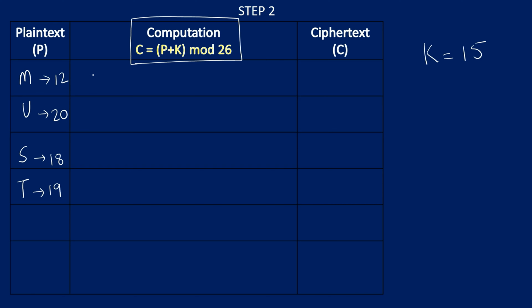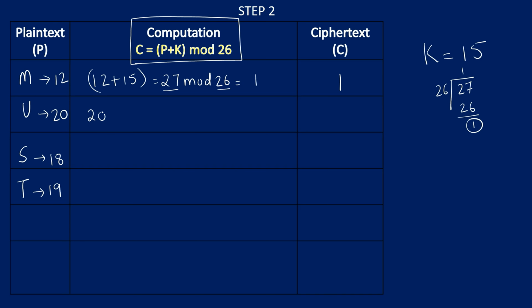So let us see the addition now. 12 plus 15. What is the answer we get? We get 27 mod 26. You have to check, is 27 greater than 26? Yes, it is greater. Therefore, you have to do modulo arithmetic. So how do you do modulo arithmetic? You divide the number 27 by 26. So 26 into 1 is 26 and the remainder is 1. So the remainder that we get is 1 and hence my ciphertext number is 1.